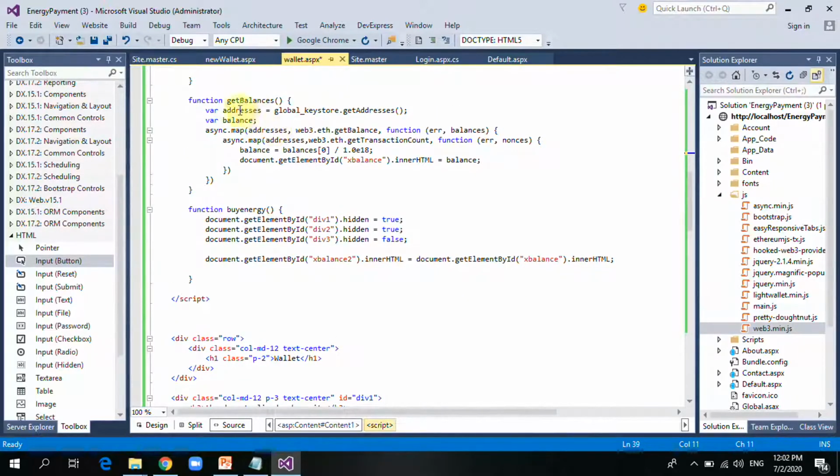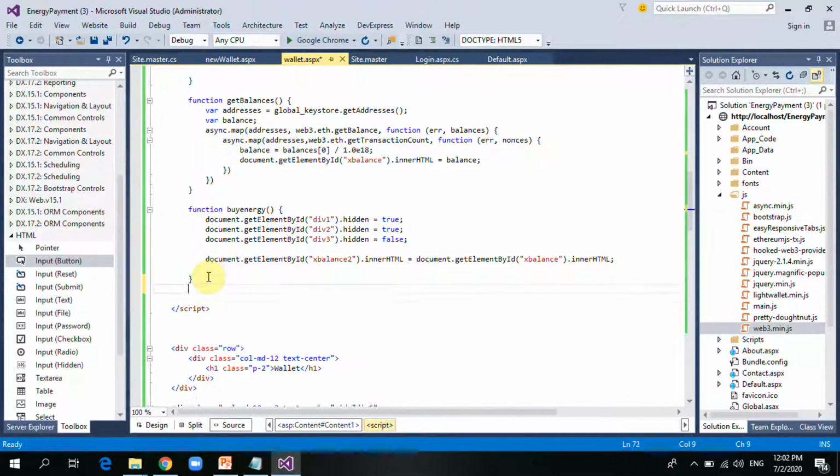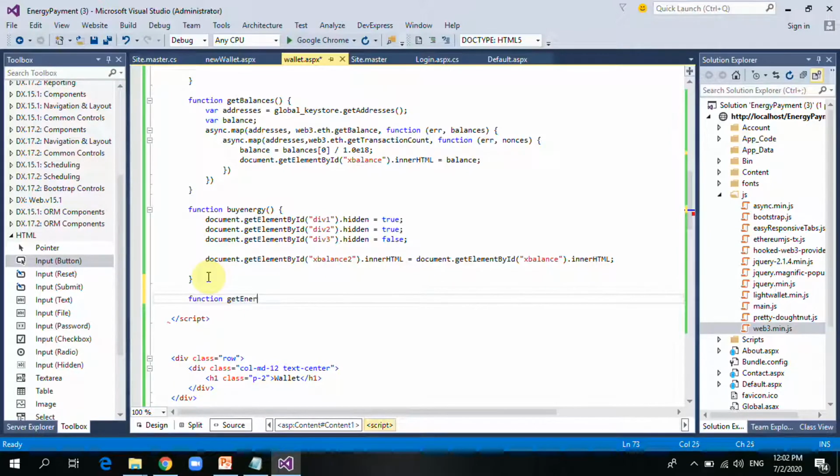You can see here we get balance. This is Ethereum balance. So we're going to create another one, get energy balance. So just a function that gets energy balance.